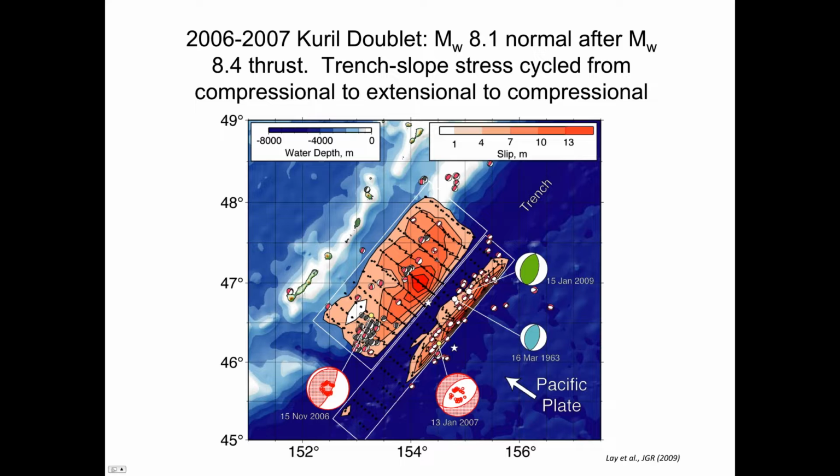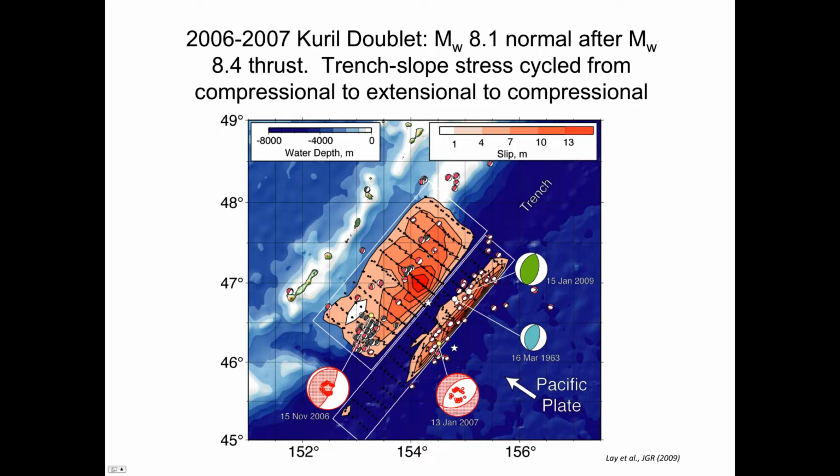But in November of 2006, it in fact had this magnitude 8.4 thrusting event that ruptured all the way to the trench. And it was a very substantial earthquake, pretty straightforward rupture with a more or less bilateral slip distribution and slip up to 10 or 15 meters. It was tsunamigenic, but all these islands that had former Soviet military installations had been abandoned. There was a naval base here, a submarine base, and they had pulled all that out, so there was not much local damage. And there's only a handful of campaign GPS measurements that have been made along here. So it was mainly analyzed by seismic waves to determine the slip distribution.